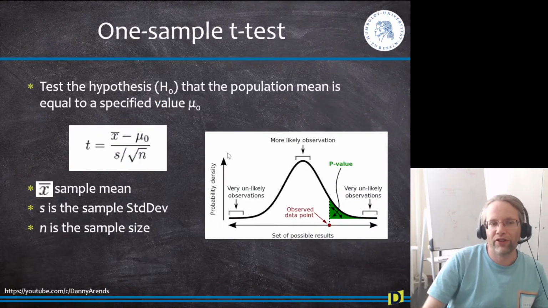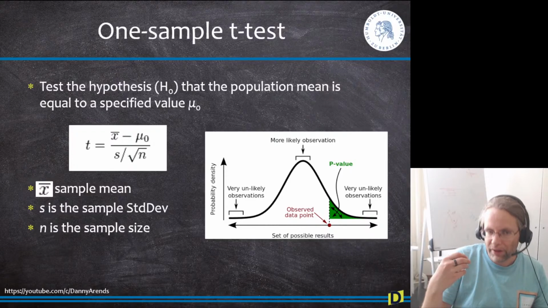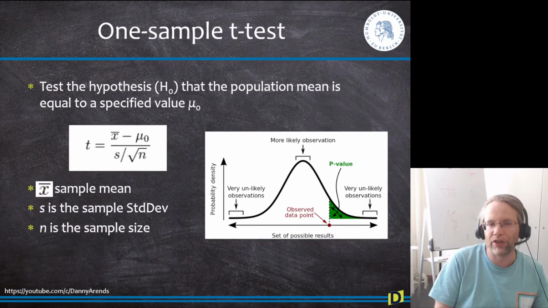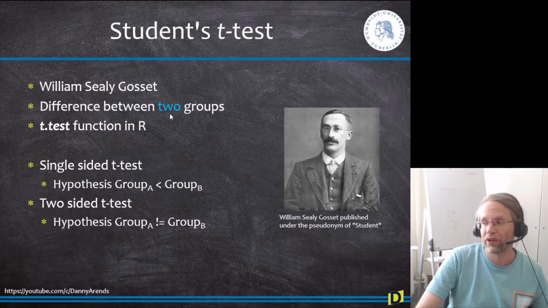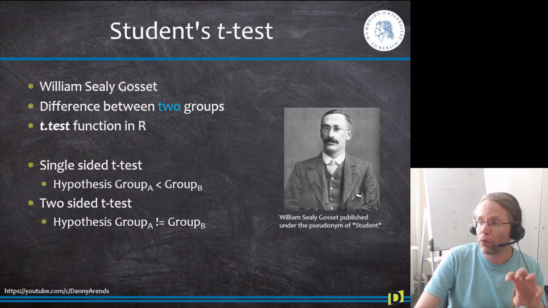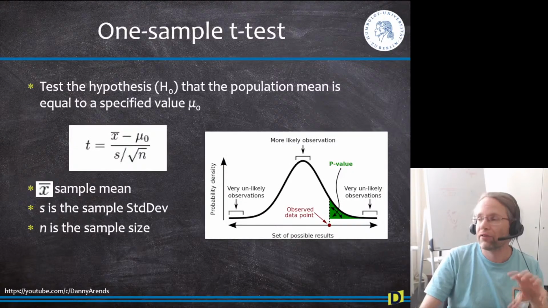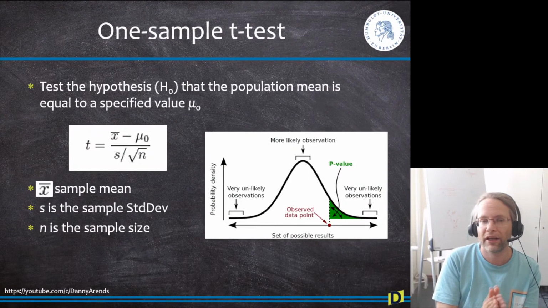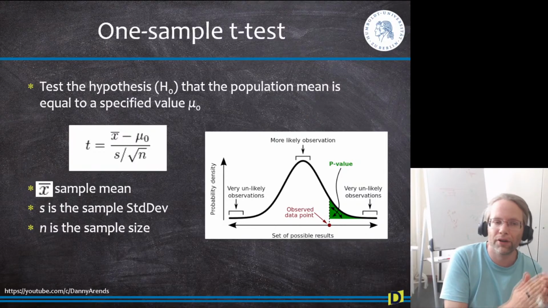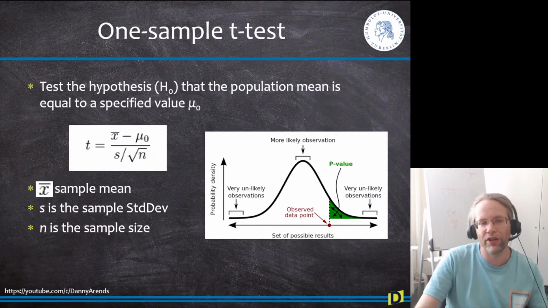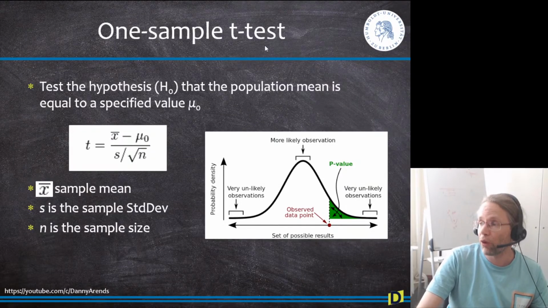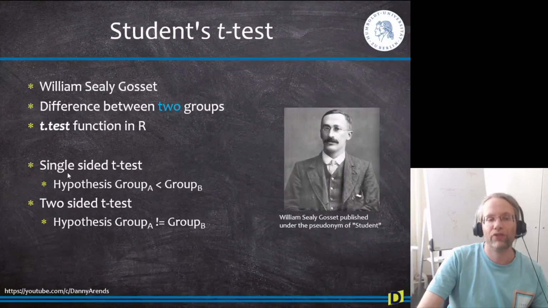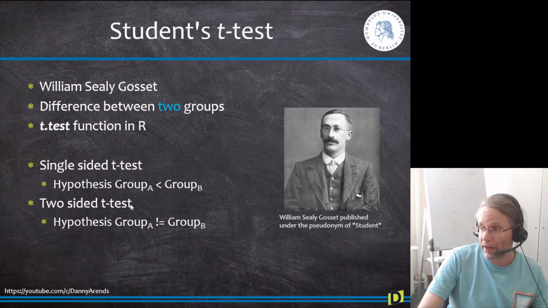So t-tests actually don't come in one flavor. A one sample t-test is when we have observations. I told you here that a t-test is a difference between two groups. That's not entirely true. If you have one group of measurements, you can also test if the mean of your group is different from a specified mean, right? So we see the formula to test this here. So we can do a one sample t-test, which can be single-sided, or it can be two-sided as well.